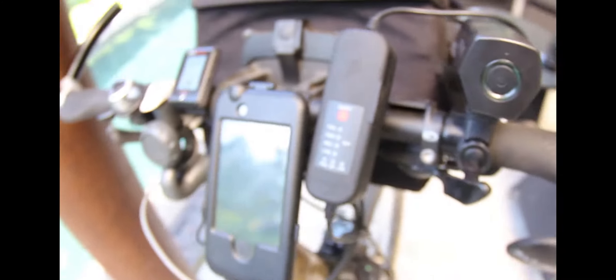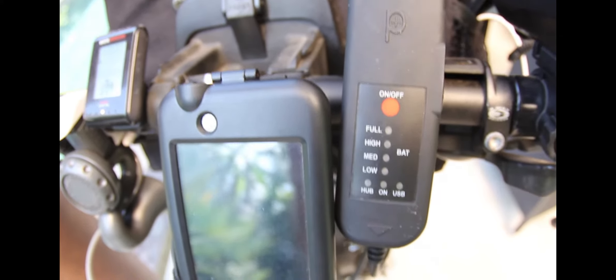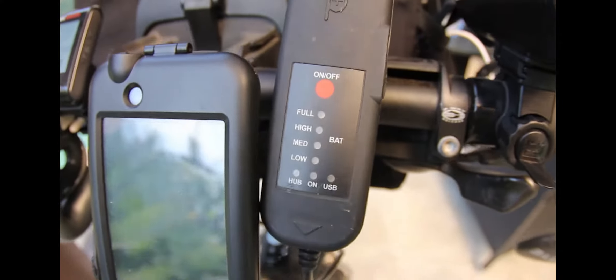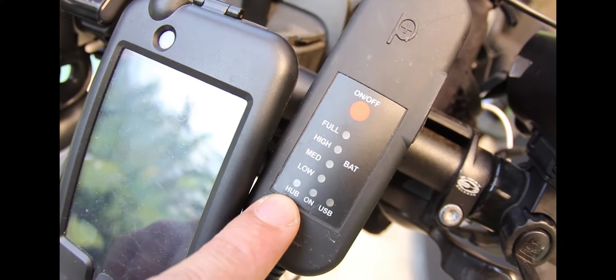Let's head up here to the dashboard. Here's the PedalPower Plus itself and we've been using it mostly to power this iPhone 4 with every trail. The cable from the dynamo goes directly into this one, the Superi cable, and when it's charging, when it's getting a signal, I get an indication right here where it says hub — there's a little green light that lights up.